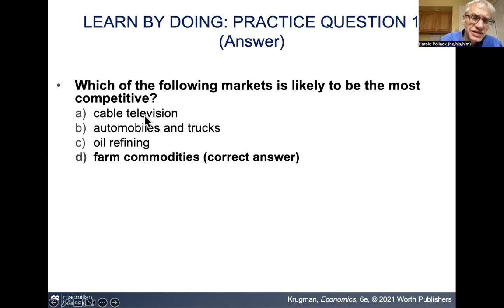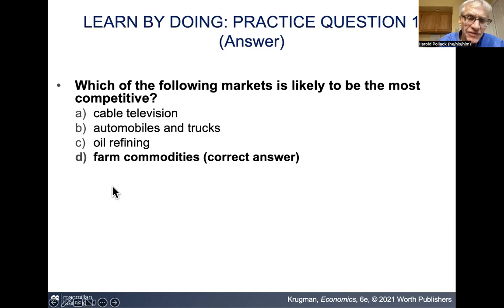So the idea here is there's lots of bottlenecks. So here at cable TV, of course, there's a potential monopoly because you have one company that sort of wires up the whole town. It's kind of hard for another company to come in and compete with that. There's tremendous economies of scale in just setting up the wiring network. Automobiles and trucks, there's sort of very large industries that maybe look more like an oligopoly, same with oil refineries. Lots of little farms, each of which is selling wheat, something like that.